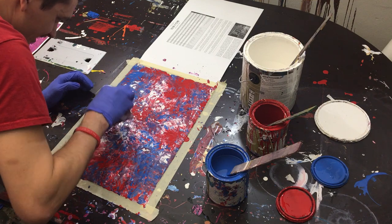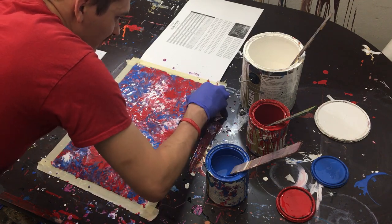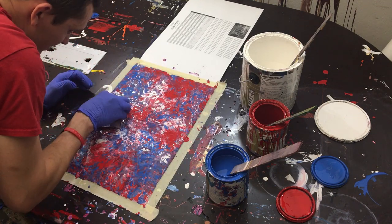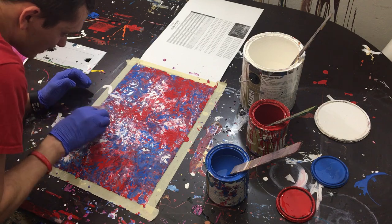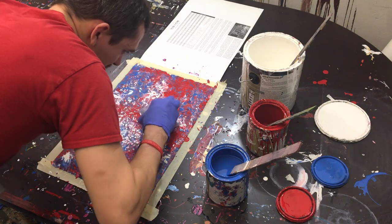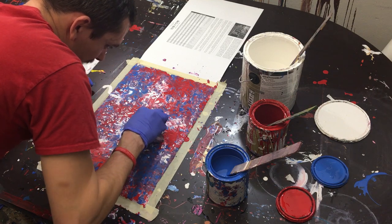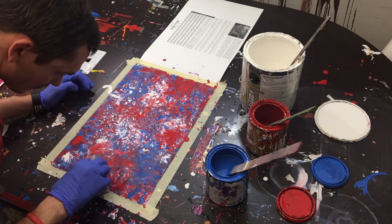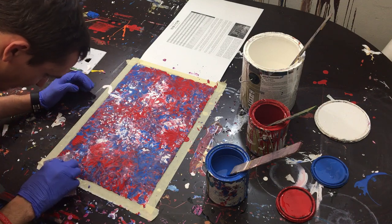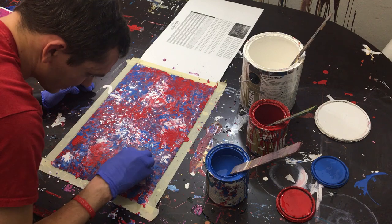We're going to take these big puddles and we're getting to the point where we only have a few little gaps — but those gaps make these awesome little star effects. And we're just going through to make sure all the painting is covered. Although using white, sometimes it's hard to tell what's the paper and what isn't. Now we're running into the issue where the colors are starting to combine too much, and we don't want to lose those distinct colors.